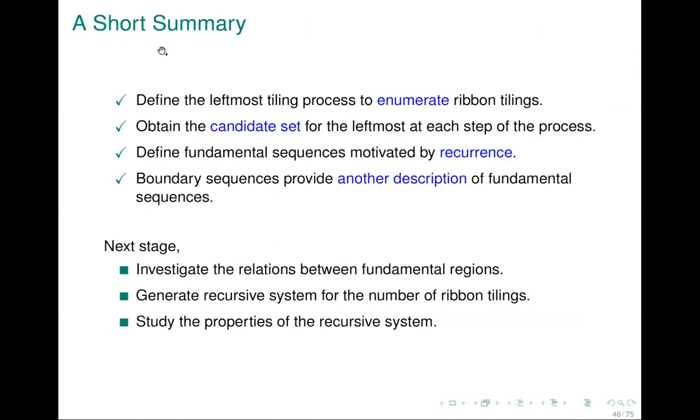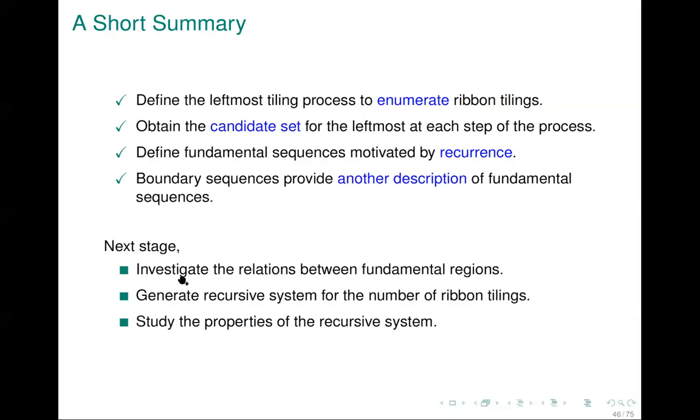Now let me give a short summary of what I have done so far. We define the leftmost tiling process, which can be used to enumerate ribbon tilings, and we know the candidate site of each step. Then, to observe recurrence, we define fundamental sequences, so the definition is motivated by recurrence. I introduce another description of fundamental sequences, which is boundary sequences, and using this we can show a lot of properties of fundamental sequences. So basically, we collect everything about fundamental sequences.